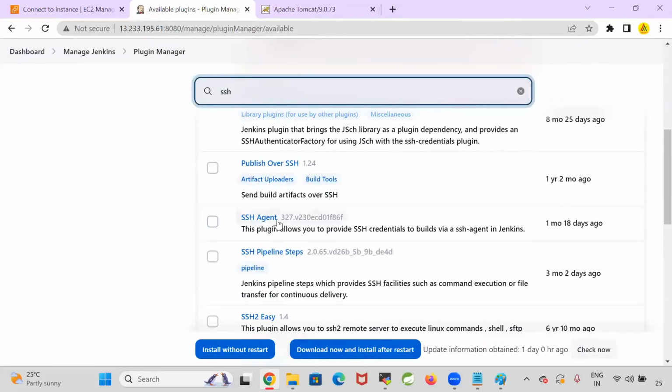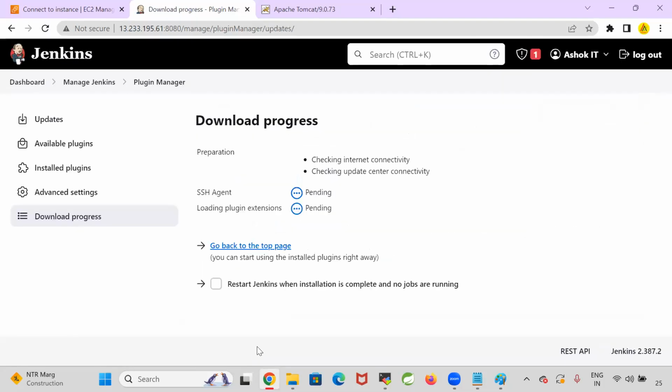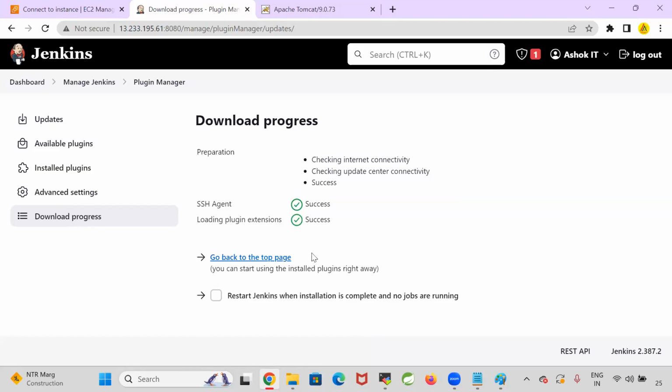This plugin allows you to provide SSH credentials to build via SSH agent in Jenkins. You can use Publish Over SSH or you can use SSH agent. Anything is fine. I'm going for SSH agent. Click on install without restart. I'm installing the SSH agent plugin.